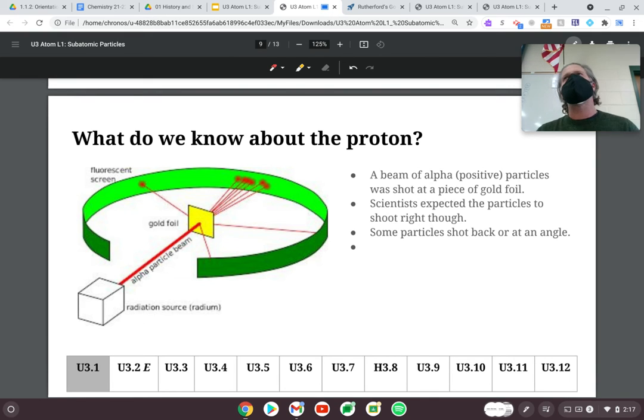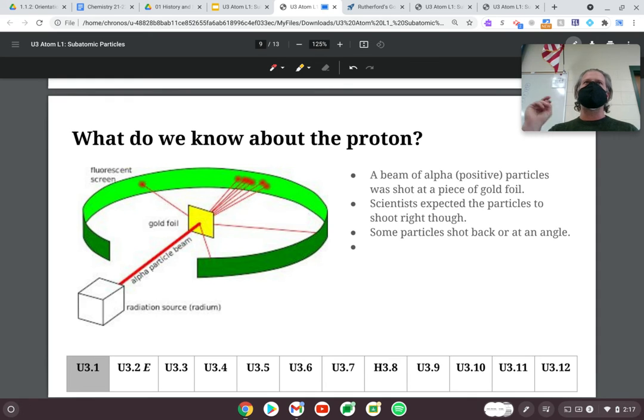Now, the other thing that's important to understand is, when you think about foil, a lot of times you think about aluminum foil. And aluminum foil is pretty thick itself, but gold foil, like even the craft gold foil that you might find at like Michael's or whatever, is really, really thin and really, really delicate. And that's very similar to what this is, even though this is actually even thinner than that.